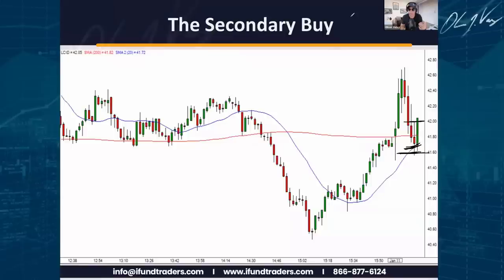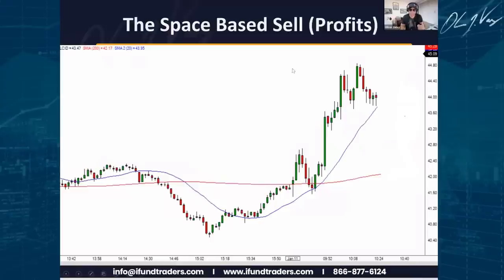Okay? And as you can see, boom, that's the second halt. Okay? This is the second halt. This is the first halt. Here's the second halt. And there's your space. Space above the 20, you must act. Okay? Anytime you have space, wide space above the 20, you must act. All right? It's relative. I understand. But if you're intimate with the stocks you play, you'll know what's wide for those stocks. Okay? Or the financial items you play, because this strategy works on every financial instrument out there. All right, so very nice, very nice, very nice.